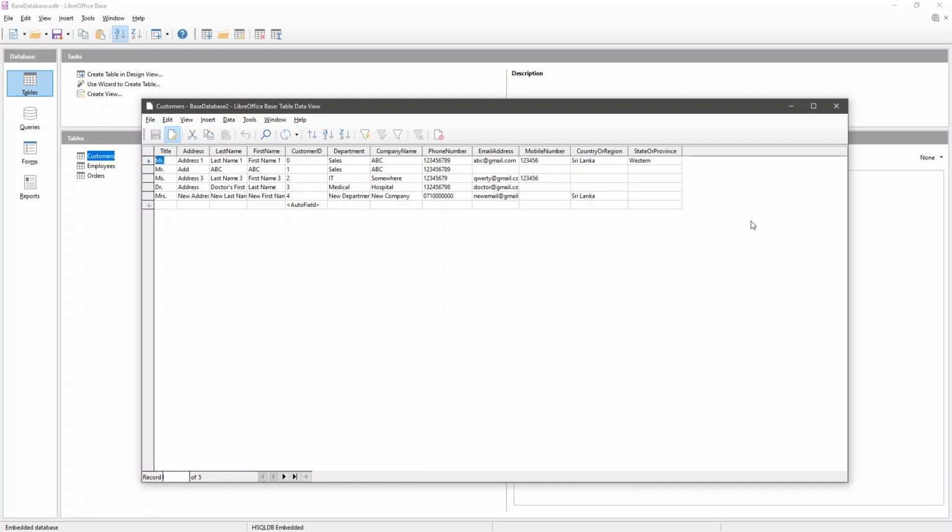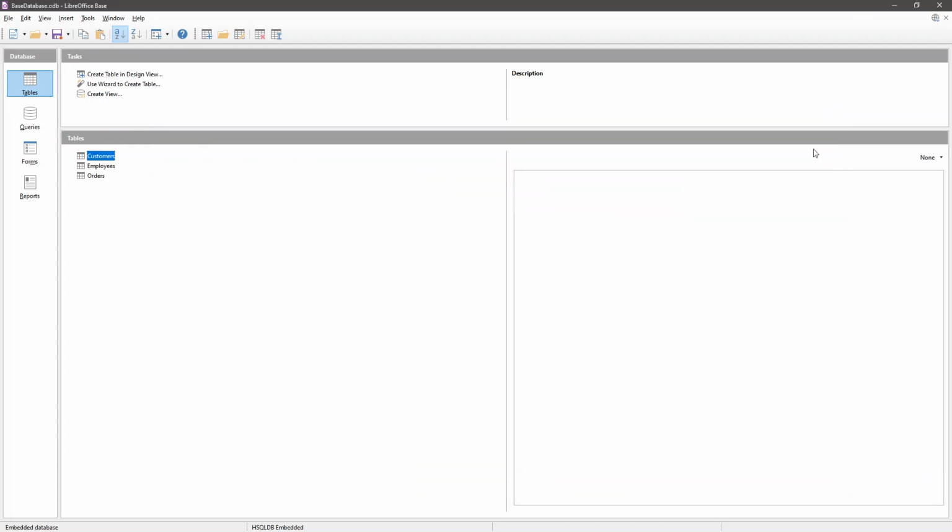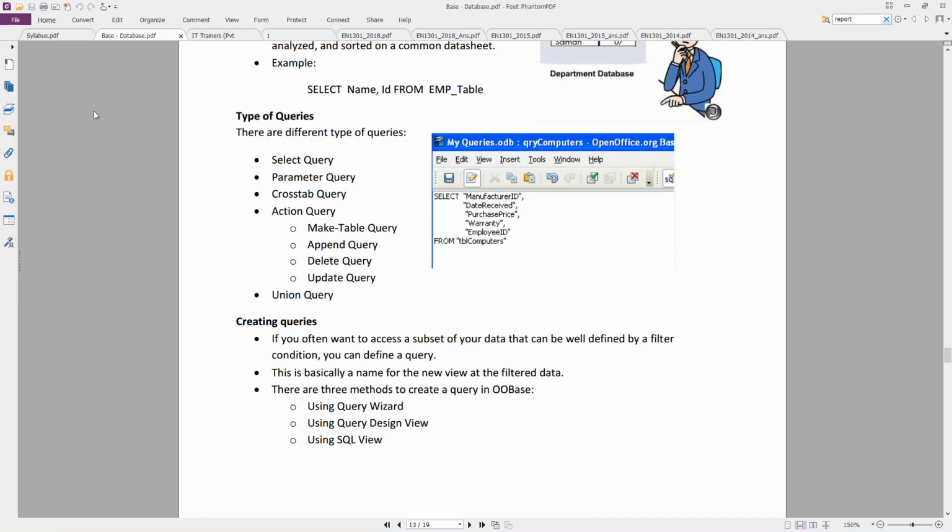In the VLE also, I think you have an exercise, you have several lab sheets, and I highly advise you to go through those exercises and be familiar with what they are asking you to do. It's really important that you get familiar with Base, because in the examination you might be asked several MCQ questions, and we do not know how they will ask the question. So it's really important that you cover all the aspects before facing the examination. Okay, I will go through two past paper questions and see what we can get there.